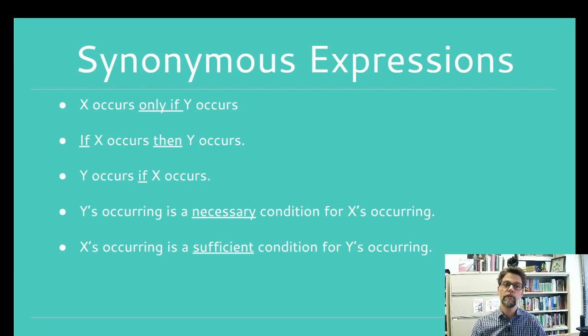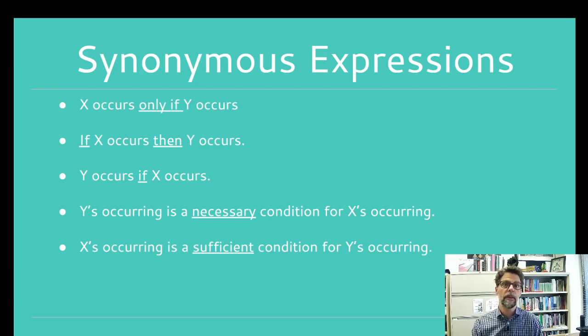Sufficient conditions go first. But you could also flip the order even further and say Y occurs if X occurs. How do you know that says the same thing as the one immediately above it? Well, the second one says Y occurs if X occurs, and the first one says if X occurs, then Y occurs. The X is still next to the if. I don't want to keep belaboring this point. This is one that just takes a little bit of practice. Write down some expressions, change the order, and try out some on your own, and see if you can find some necessary conditions for something else, and see if you can find some sufficient conditions for something else.